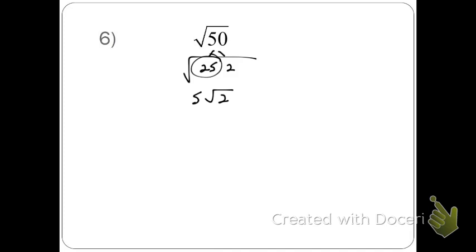Done. Now, I don't know if that's how your Algebra 1 teachers did it. A lot of teachers I see break it up. They take the 25 and they write 5 and 5 and you circle a pair. Well, or just what's square root of 25?